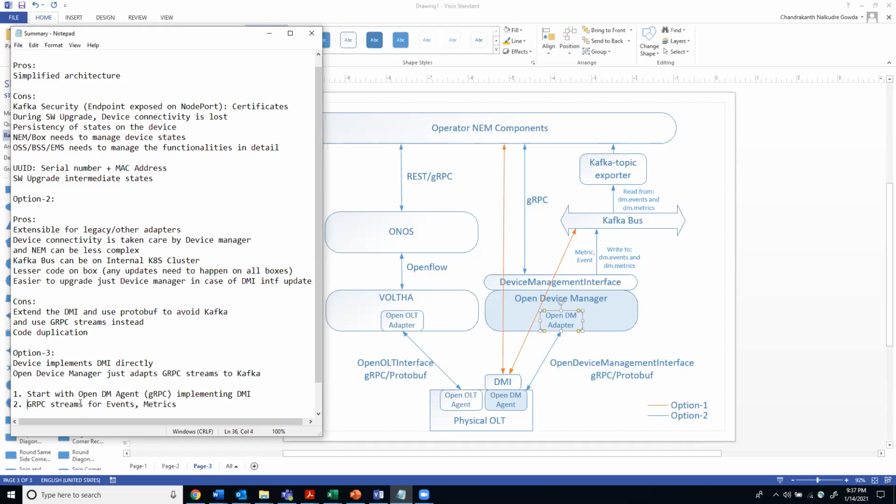Yeah, maybe. I don't know. It's different from other software update interfaces where you have to do a commit afterwards, where you actually do a multi-step approach from the outside. So you do activate, reboot, commit, or whatever. So you do 3 steps, but currently it's only 1 step, which does everything. So the device manager does everything because it's not running on the device. So this will be a little bit difficult, but yeah.